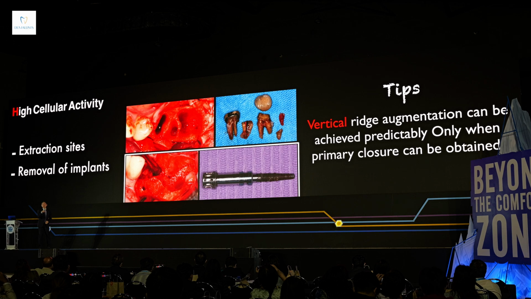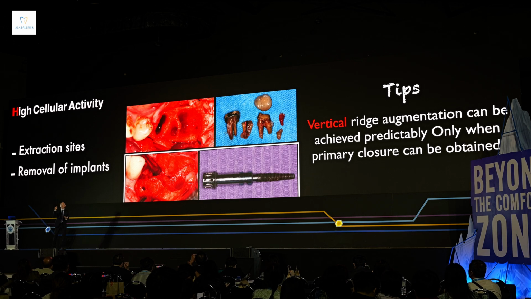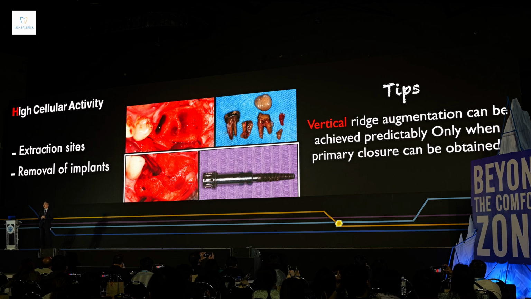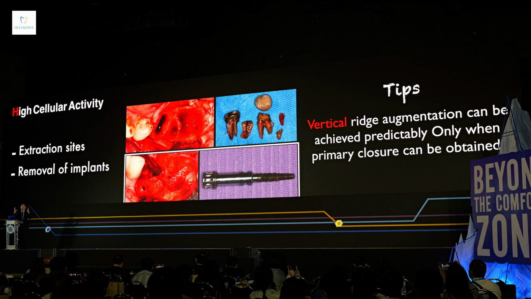I consider an implant removal site not equivalent, but similar to extraction of a tooth. Why? Because they have the same considerations, very similar type of defect, right? And of course, our body would have all the cells and ingredients coming to the site to help with healing. So they share a very similar type of healing, and I put them in the same category. And I just want to point out again, primary closure is very important.